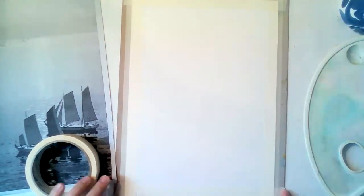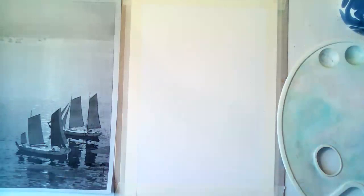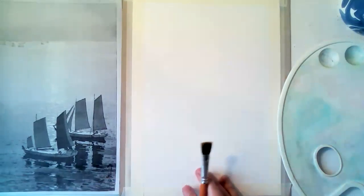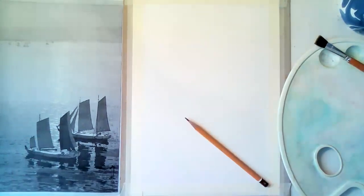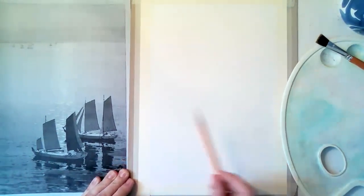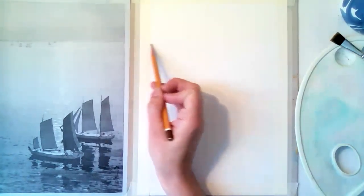But let's not run to the water yet. Let's take a pencil first. So let's sketch our boats anyway. Today it's not really about drawing, it's really about colors. So the sketch is really easy.